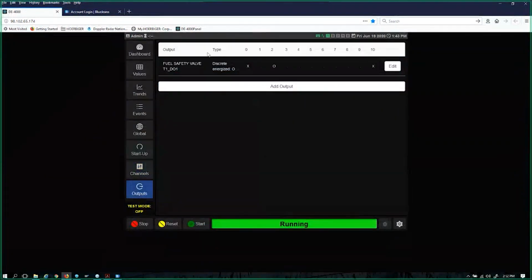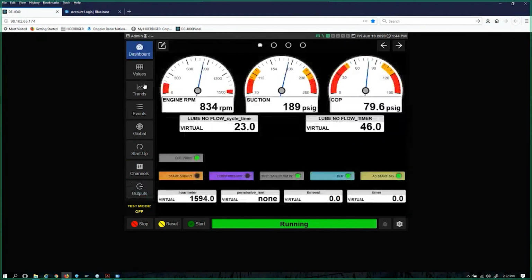And we've covered some basic output setup sequencing. So let's test the rest of this as our final test for today. We're going to watch this fuel valve LED and we're going to stop it, which should take us from a running state into a stop state because we didn't activate the cooldown. We should see the start gas supply valve come back open too, to test the rest of our program. So I'm going to push stop.